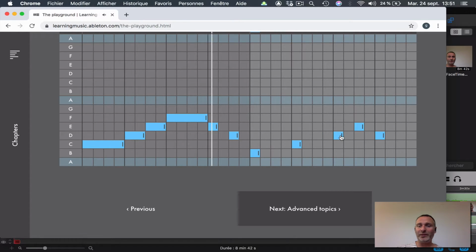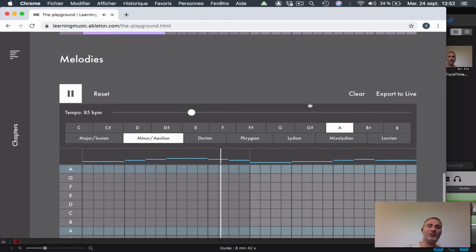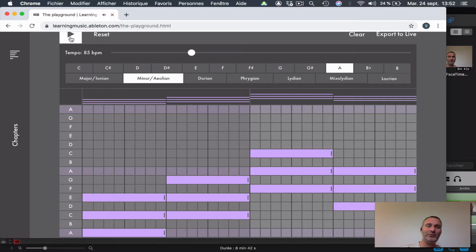Okay, I'll stick to something more simple. Alright, let's say we like this. It's not the greatest melodic line I've written in my life, but it'll do. So I'll listen to it just with the chord progression and see if I like it.